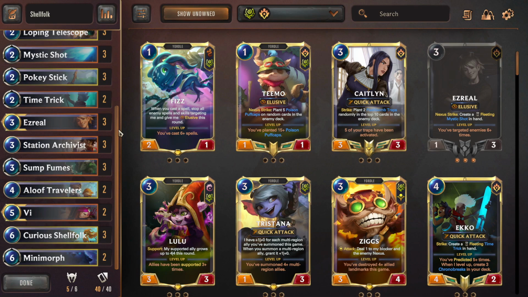Just some great value engine decks that are very modular, where you can take cards in and out. So I highly recommend this deck if you haven't played it before. I don't really need any new champions because it just plays Ezreal and Vi, so it shouldn't be that expensive to craft. I believe Shellfolk's an epic, which is expensive, but not that expensive. But yeah, I recommend it if you're looking for a very nice, dirty control style deck. Control combo, I guess, if you want to be pedantic about it. This is the deck for you.